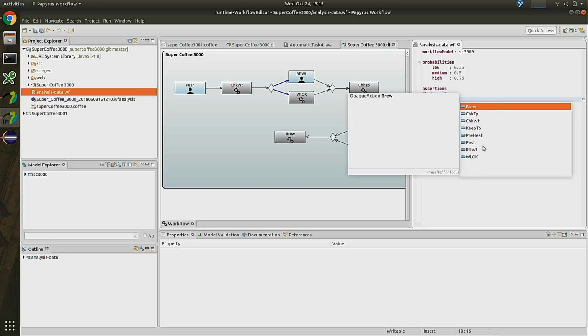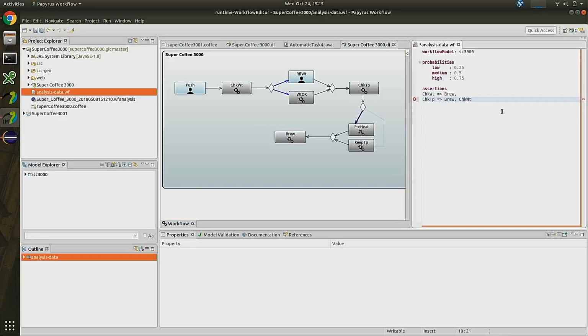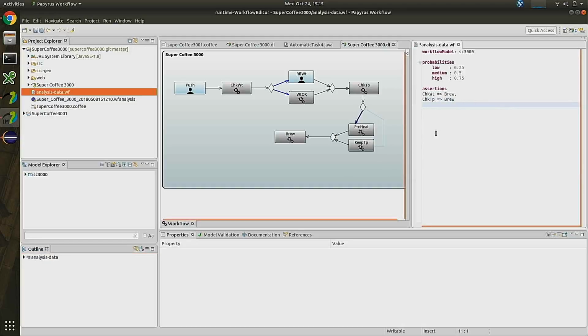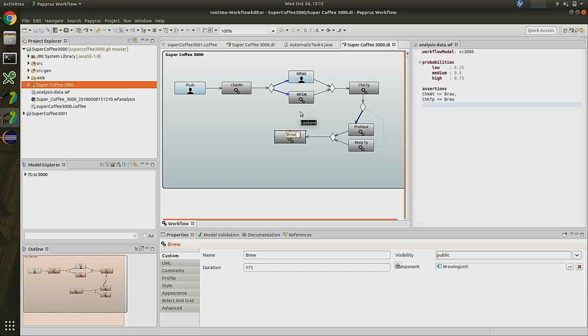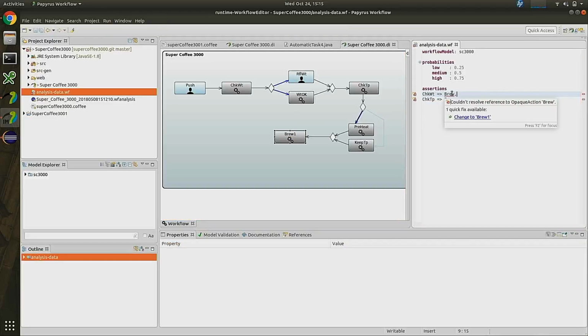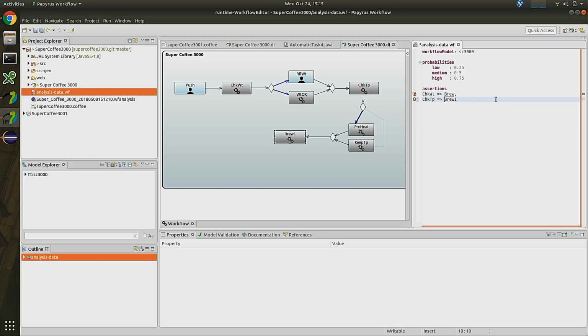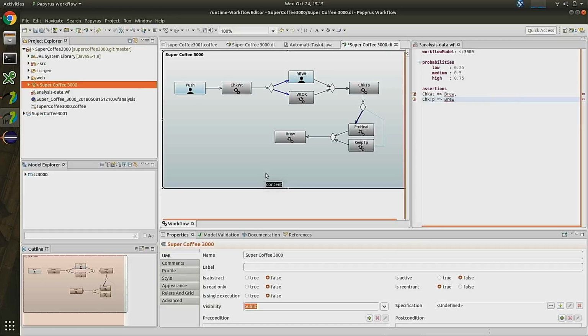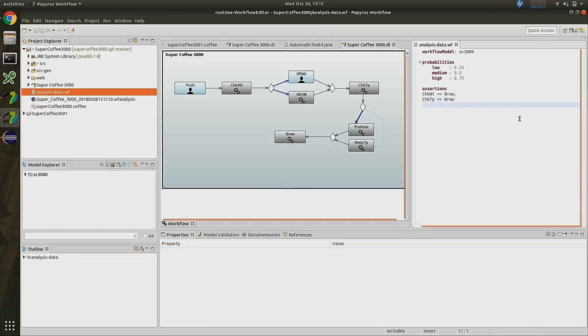So for instance, here we list all the elements that have been created in this workflow automatically. Same is also true, for instance, when I go back to brew here and rename that to brew1. Save that, you see immediately that the other model, the textual model, gets invalid because the name brew does not exist anymore, and you can even provide quick fixes so that you can automatically fix the issues that you've seen here. Of course, since it's a plain EMF model, you can just undo that, save, save. Now all the errors are gone again.